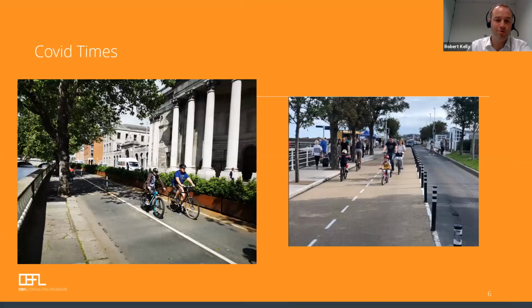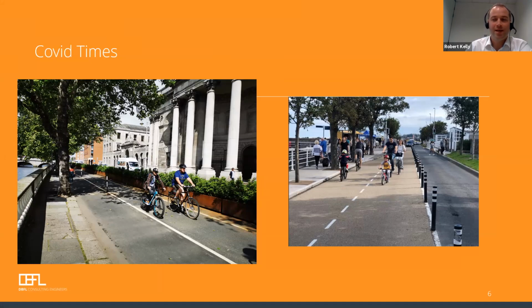Going back over the last year, and I know it was covered in great detail in Claire and Connor's presentation a few weeks ago, some of the fantastic work that the local authorities have done. We might perversely look back on the last year from our own industry perspective and think of the days when we were able to get these schemes in place and embedded in quite a quick manner. You have the fantastic coastal mobility route on the right, implemented by DLR, and then probably the most optioneered transport scheme in Ireland, the Liffey cycle route. Sections were put in place, and we can enjoy that ourselves here. We're based on the Quays, and it's a great scheme, and hopefully it's implemented in a more permanent manner in the years to come.